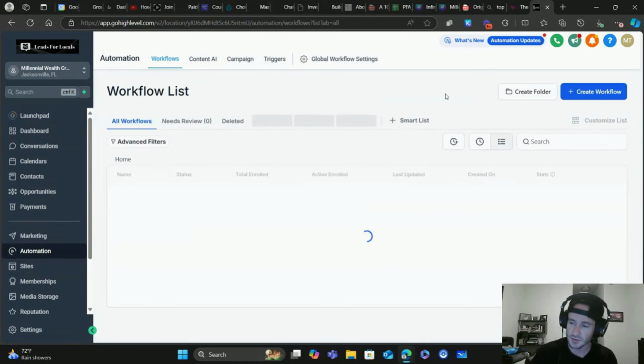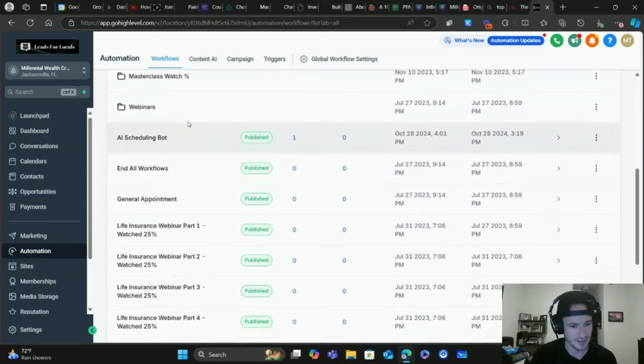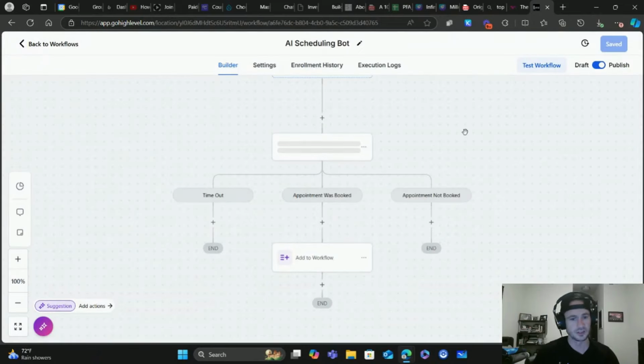All right, this is so crazy, guys. I just cannot believe what we're able to do with AI. It's absolutely insane. I already have this created, so I'm just going to go through here and show you the basics. I actually still need to work on this. This is like new stuff that I'm working on right now.